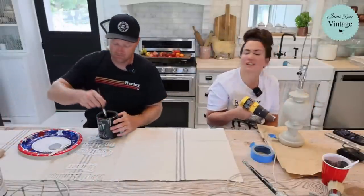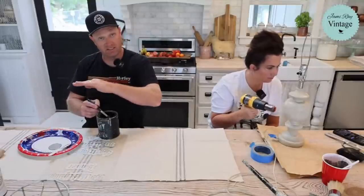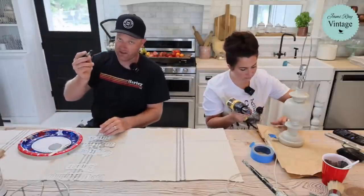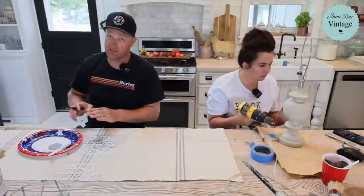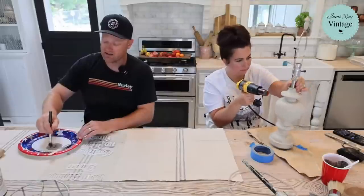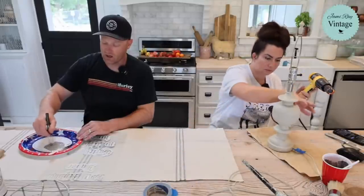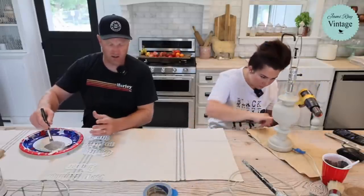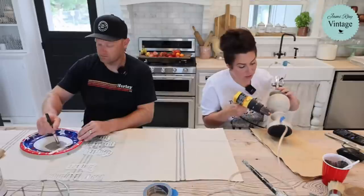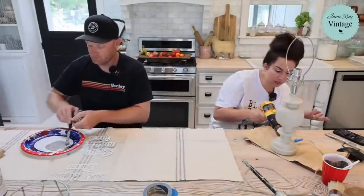They still make that stool at IKEA so I could make another one. What I'm doing here: I've got gray skies cottage color, which has a built-in sealer. It's a nice dark gray, but I'm also going to add a dip of weathered wood from the DIY paint — not so much that it loses the self-sealing properties. I'm basically using it as a dye, just dipping the tip of my brush and mixing that in to darken the gray skies a little. You have to be careful heat gunning cottage color because it has a built-in sealer and will bubble if you leave it in one spot too long.